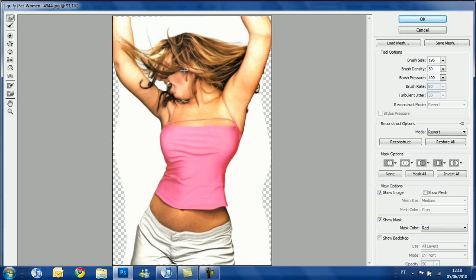Now the thing that's missing is the face, because the face is the hardest part to work on with the Liquify filter. It's not like the body, where you can do whatever you want. We have to be really careful. So I'm going to use the Forward Warp to fix her face, because her body looks really smaller, so her face can't be that size. So we're going to get the Pucker Tool, increase the size a little bit, and decrease the size of her face and her neck. And here her hair and everything.